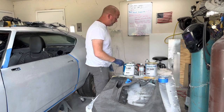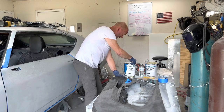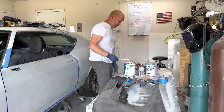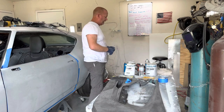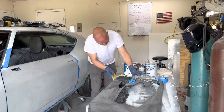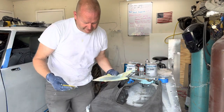This product is what's called F-Grip. It's FF301 if you want to know the part number. But if you go to your local Sherwin-Williams Automotive, they're going to have it there. This is their store brand. I use this stuff all the time. It's basically the same thing as Z-Grip, but it's Sherwin-Williams' line. It's really good. You almost get no holes, no bleed through, of course. It is a great product. I'm not sure what the list price on this is per gallon. Now we'll put some on this end.